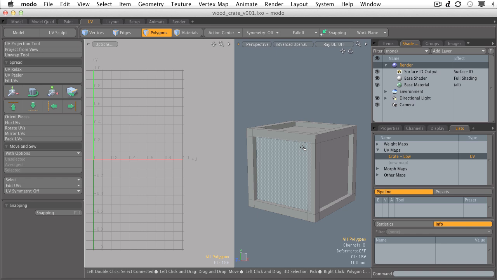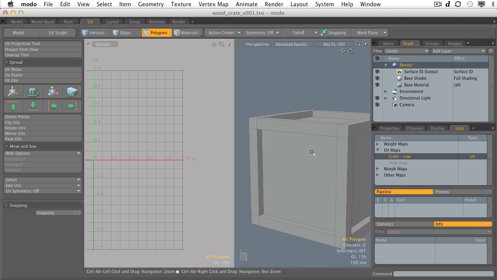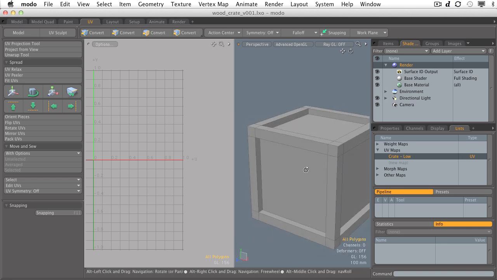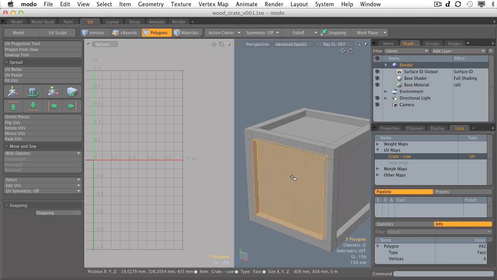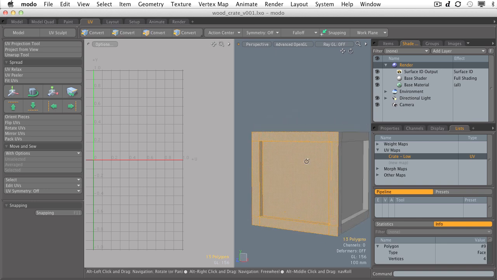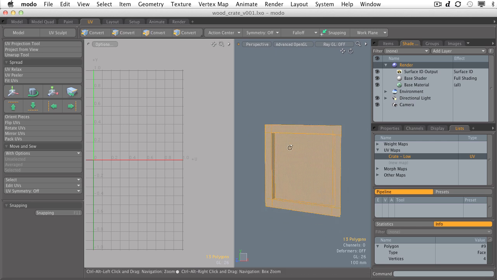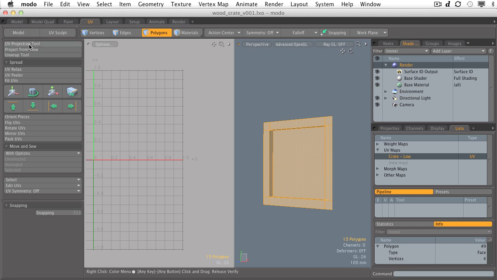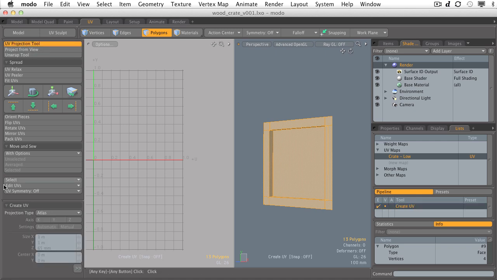One of the strategies that I like to employ when UV mapping inside of Modo is I like to isolate each plane to make the tools work a little bit more simply and to help my brain process what I'm seeing. So I'm going to select all of those polygons on my crate and hit Shift H on my keyboard to hide everything else. Let's go over to our UV projection tool, and I want to fire off an Atlas projection of this bad boy, and that's what we get, okay?